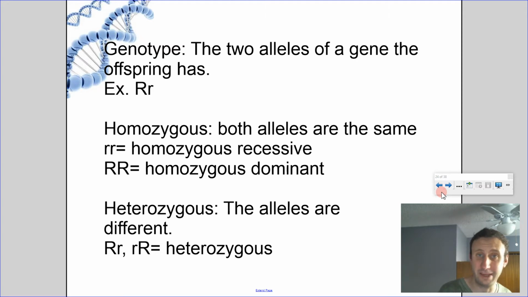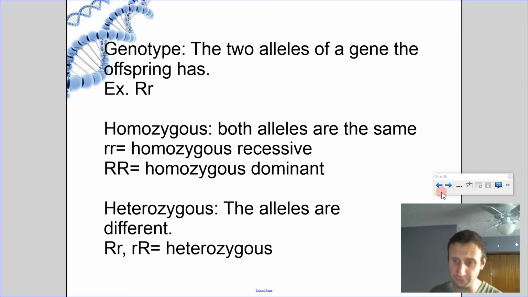But homo means same, right? So when I say homozygous, I'm saying that both alleles are the same. Well, heterozygous means that the alleles are different. So this means that we have one dominant and one recessive allele. So if I have heterozygous, I don't have to actually say whether it's dominant or recessive because it's both, right? I've got one of the dominant allele and one of the recessive allele. So heterozygous is always going to end up showing the dominant trait. Whatever is dominant, that's what's going to show. In the same way, homozygous recessive is going to show the recessive trait, and homozygous dominant, of course, is going to show the dominant trait.